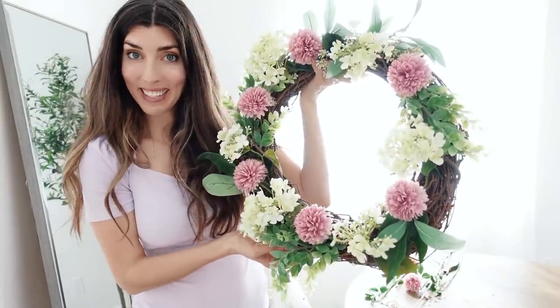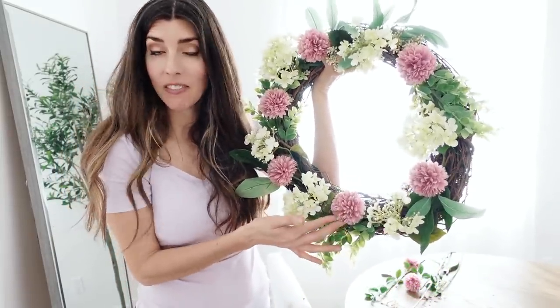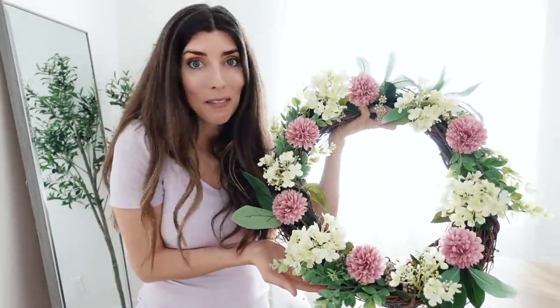Now look how different this wreath looks just by adding the blush chrysanthemums. You don't have to add these specific flowers. You can add any of your favorite flowers for springtime. You could add tulips, you could add poppies, whatever you'd like.